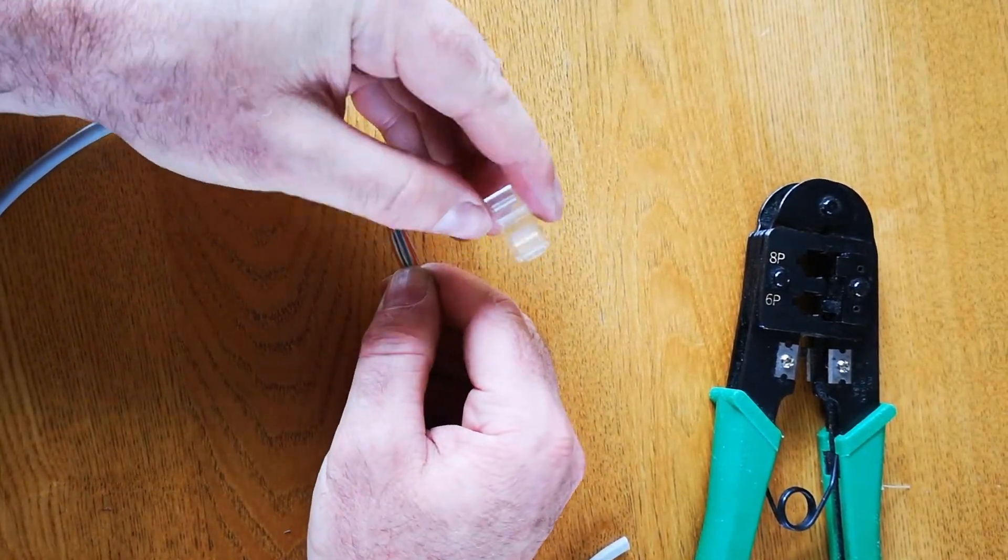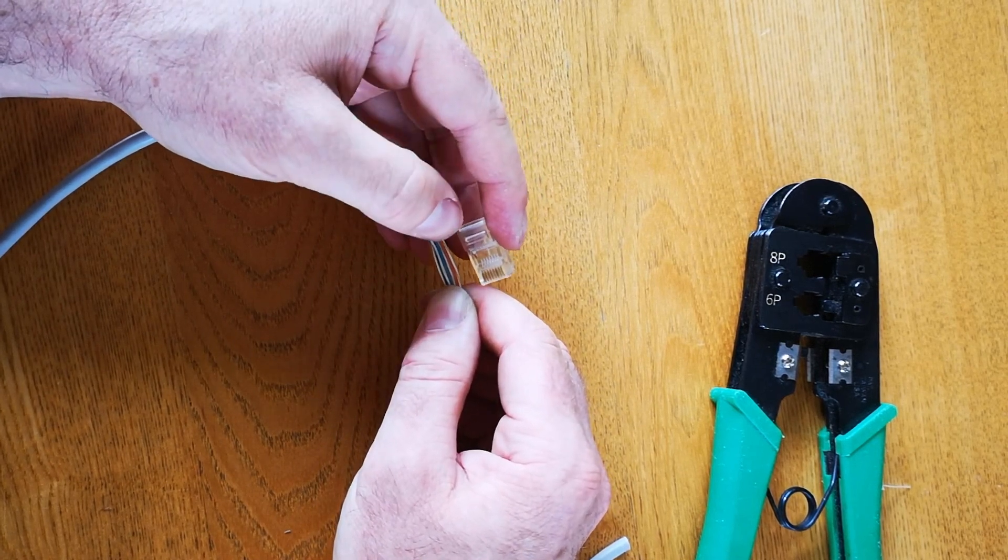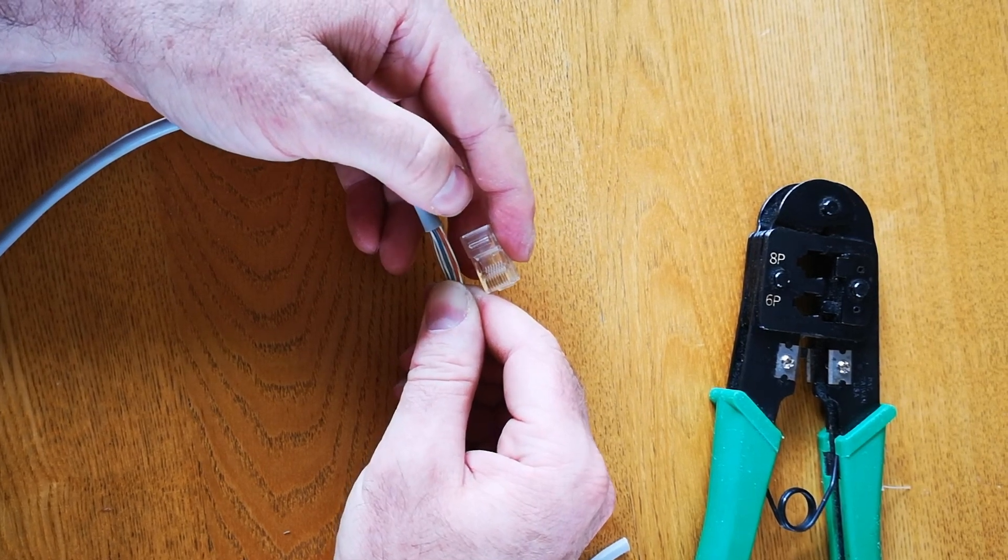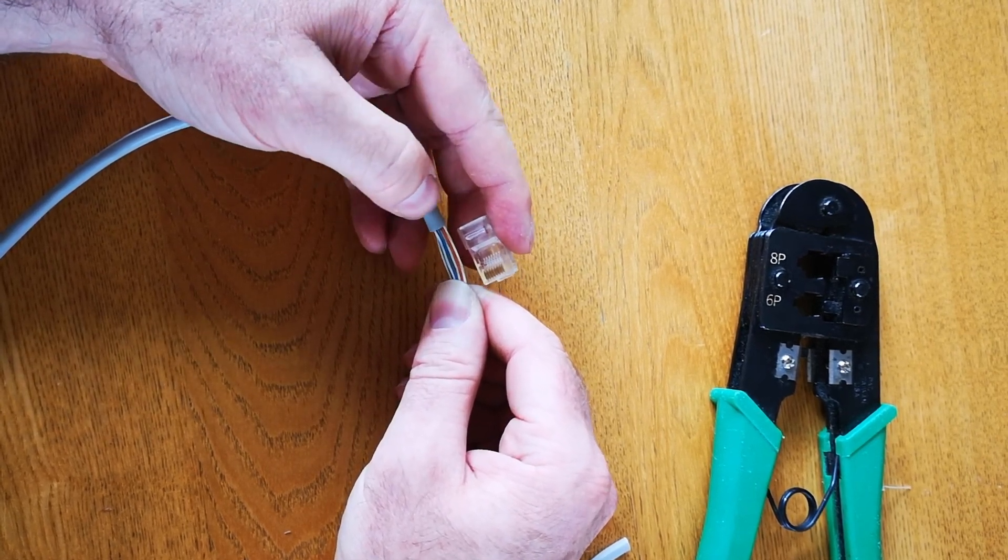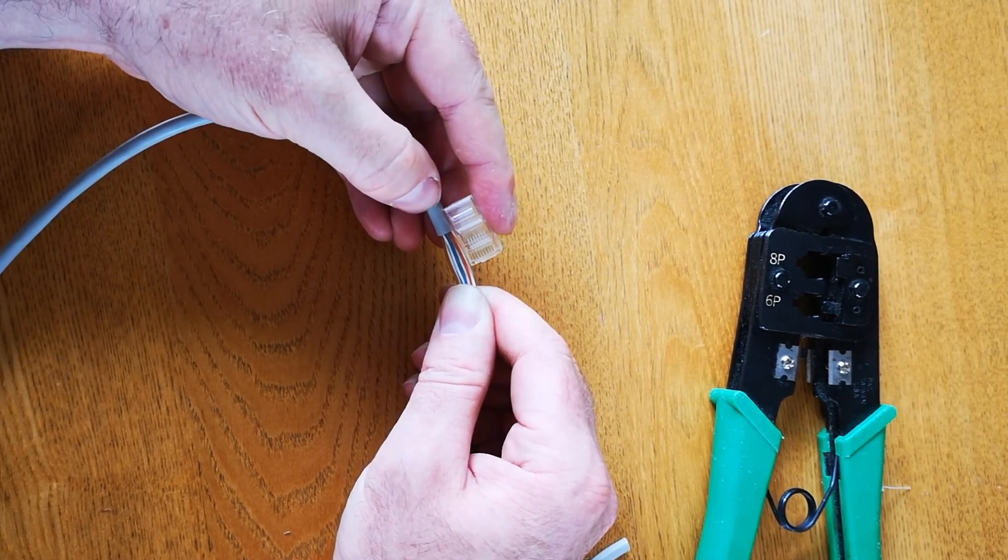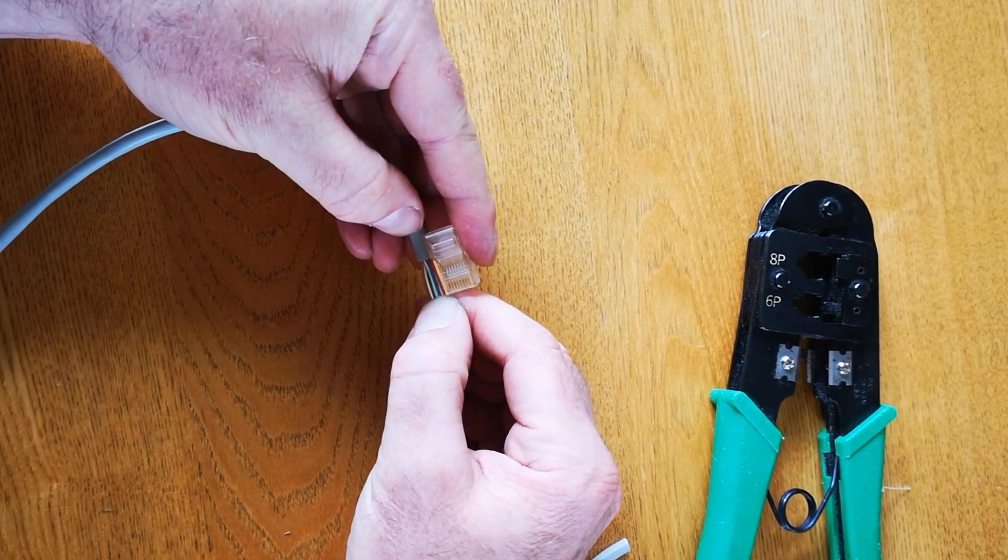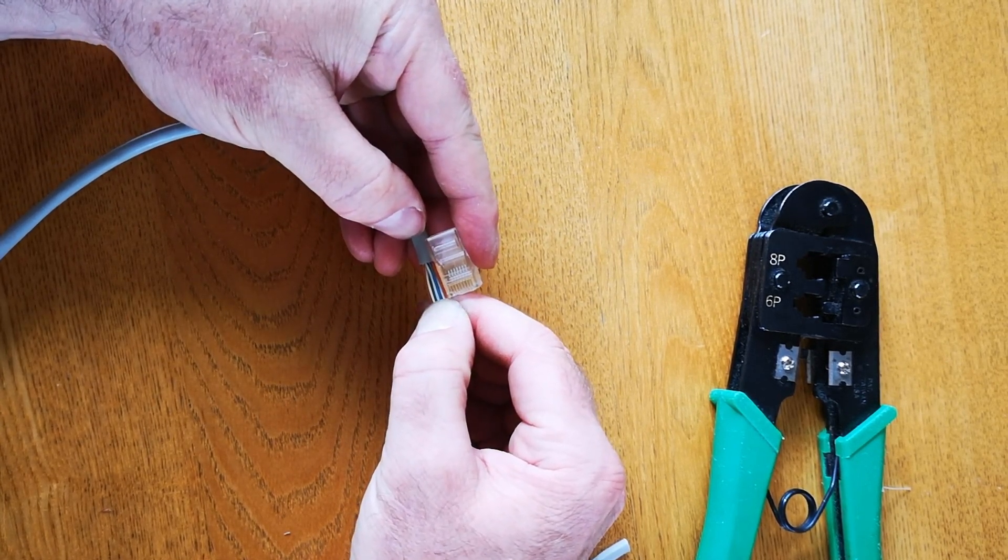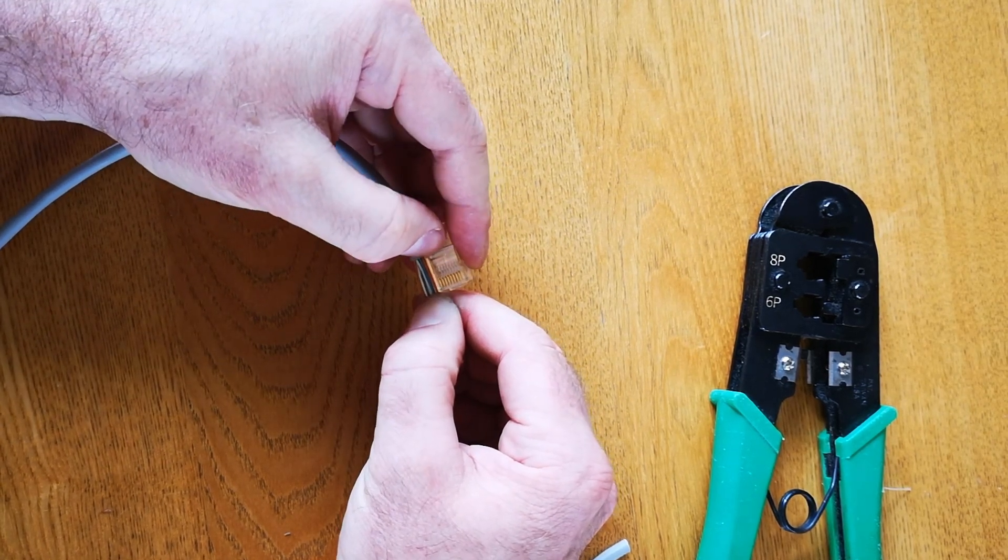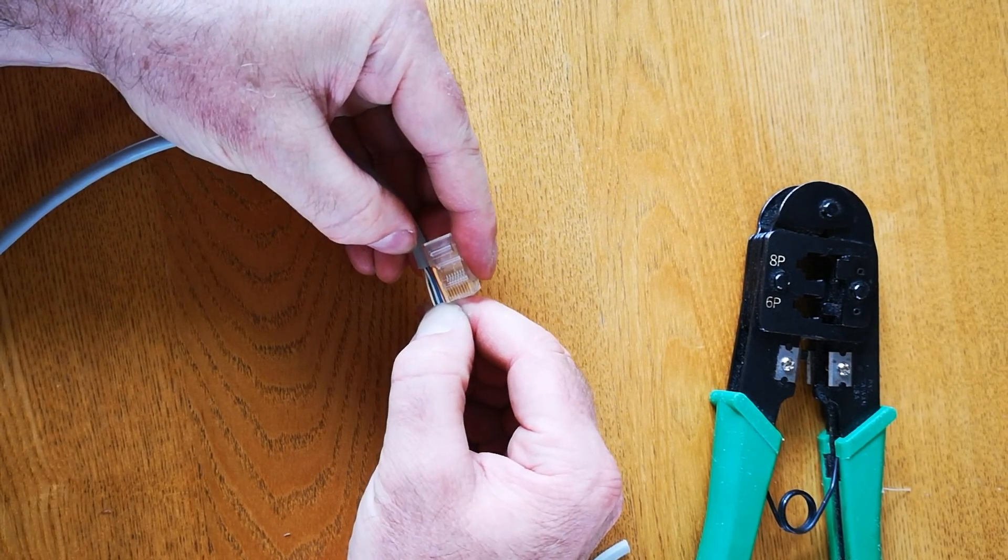Next, take your connector, RJ45 connector. Now many people make a mistake here. They just push the wires in, leave it dangling out of the end, crimp it and hope for the best. And that's not how an RJ45 is supposed to be done. The outside sheathing here is supposed to be crimped inside the connector and that forms part of the strain relief. So it's important that you measure exactly how long the wires are going to be inside the plug. So bring the sheathing up to here where this ridge is and measure with your fingernail how long the wires need to be at the end.